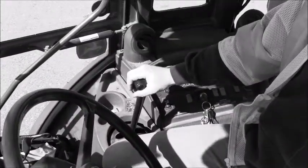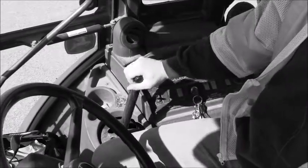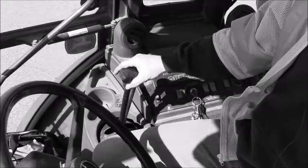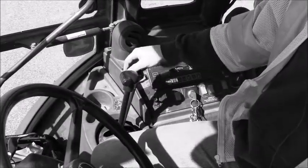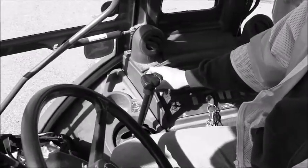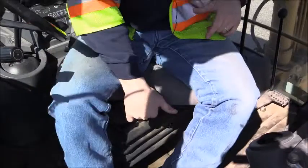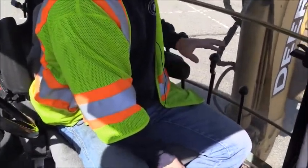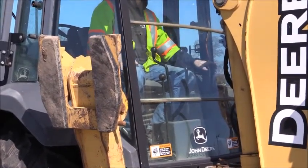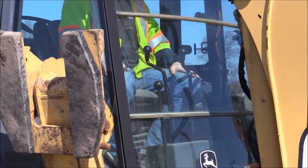These two controls are for the front bucket operation. If you've seen the controls on the loader, they operate pretty much exactly the same. You would pull back to lift your bucket, push forward to drop it. Left and right controls your pitch, and the handle on the right controls the clamping operation — forward and reverse to open and close your bucket. Your seat control on the left you have to lift up, which rotates your seat so you can move back to the digging operation. On the left side here we have our stabilization controls — you would place them down to help elevate and balance you depending on the ground. We also have a throttle control labeled with a turtle and a rabbit; always ensure it is back in turtle when done or your engine will be revved up as you're trying to drive.